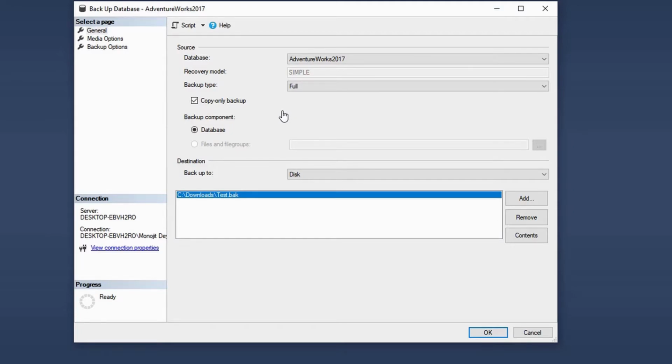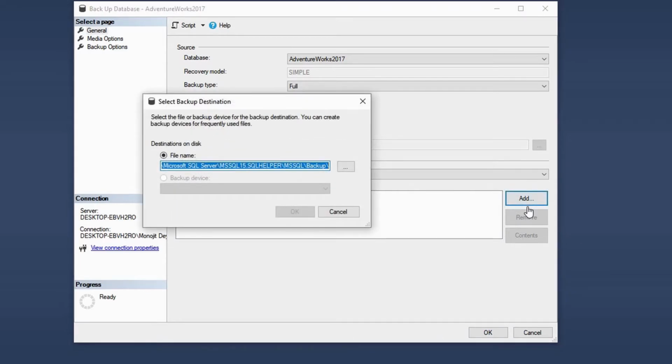Let us move to the next option, that is destination. Select the current destination that you have highlighted in this section. Click on Remove. That will remove the current destination path that has been attached to this database backup process, and click on Add button.